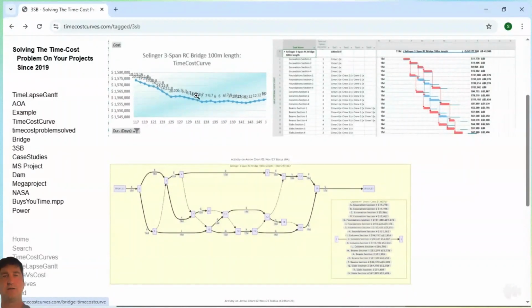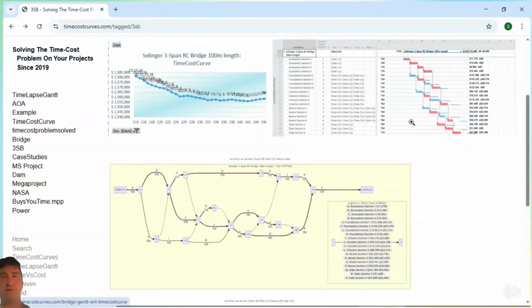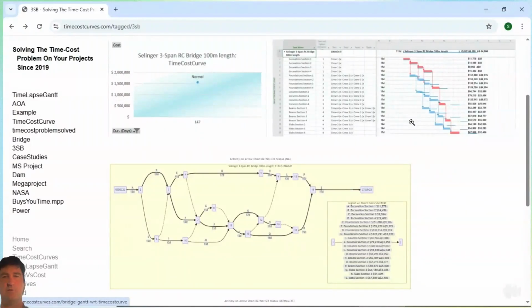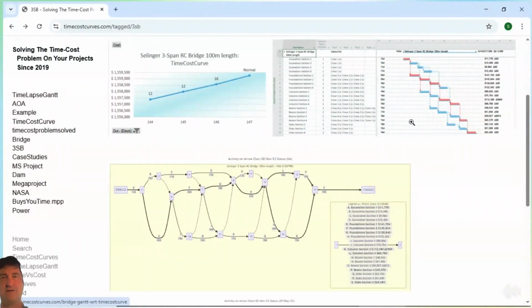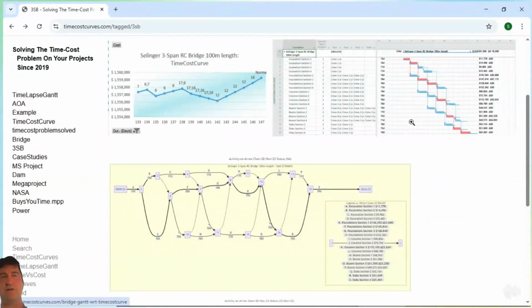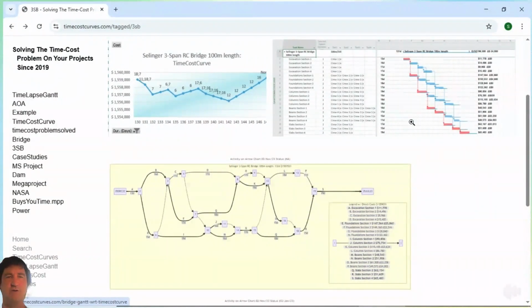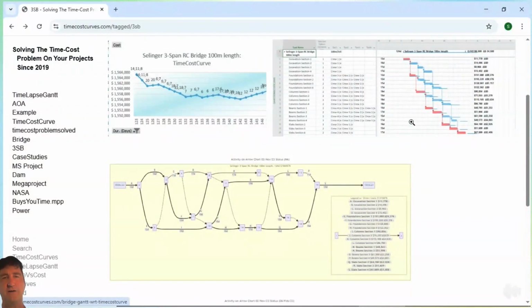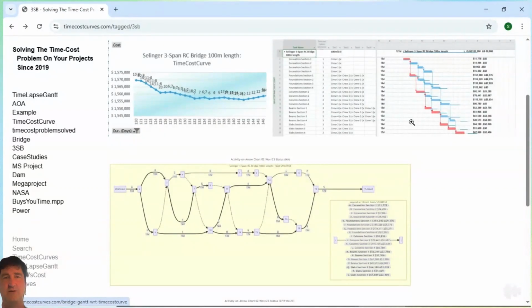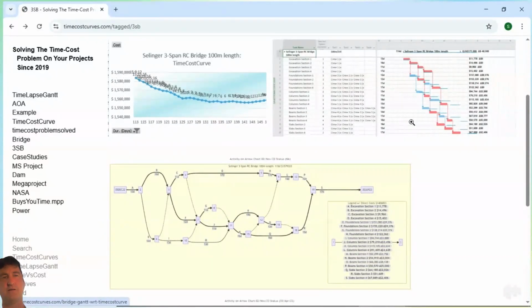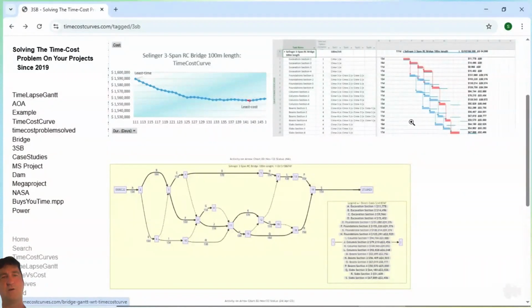So, in summary, yes, we're building Gantt charts like every good project planner does, I'm sure. But what we're doing then is compressing this Gantt chart in a valid way to say, what if we were equally concerned with the time and the cost? What are our options? It's not just a normal schedule which we're creating. We're creating, in this case, the 37 rational schedules that you could then go to your project team and say, we can choose one of these to be our baseline.